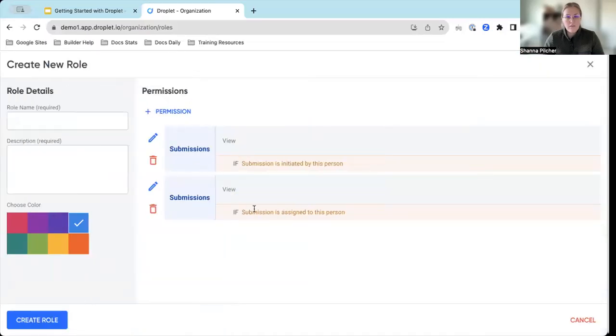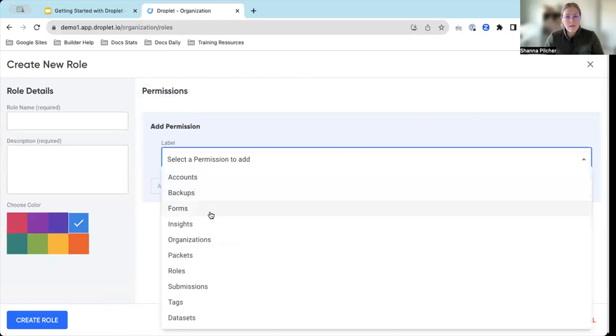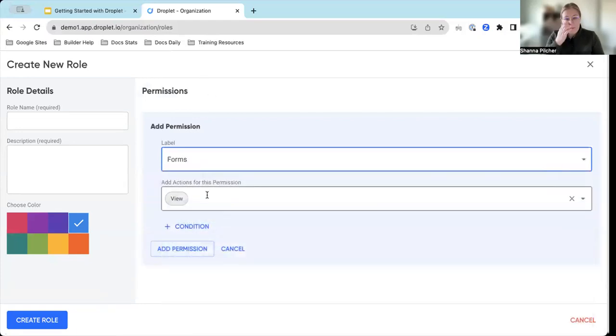This comes with the defaulted permissions, but I want you to know that roles do stack. So if you keep that default role on each account, you don't need these, and you can do more specific roles and permissions that will just stack on top of each other. So like we said, the dataset manager would only have access to the dataset portion. So you may have somebody that has multiple roles, and that's just fine.